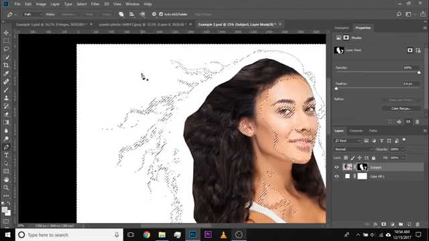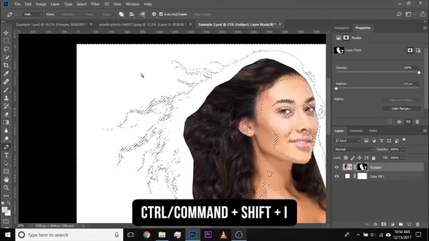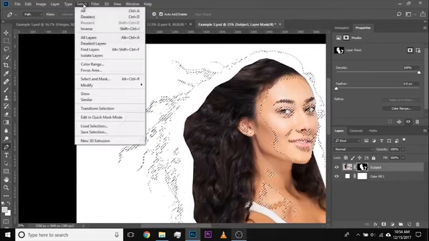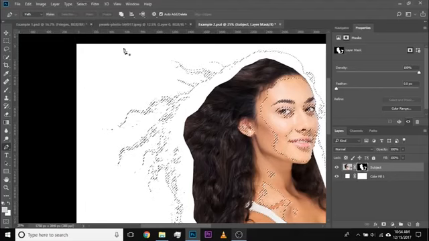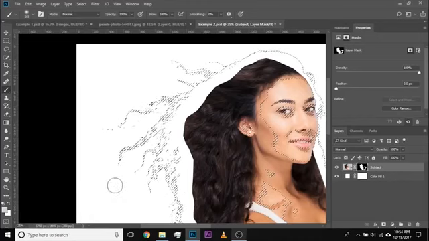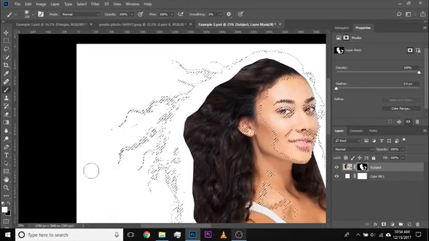Okay, in this example, the hair is black, so the background is selected and the background was bright. So to invert the selection, press Control Shift I, Command Shift I if you're using a Mac. Okay, you can always go to Select and then Inverse, the same thing. Take the brush, press D to reset the swatches, and then make sure the foreground color is white and then simply paint. Just like that, just as in the previous example.